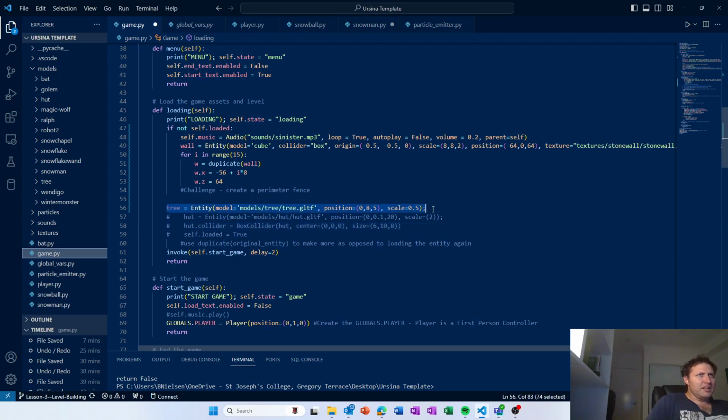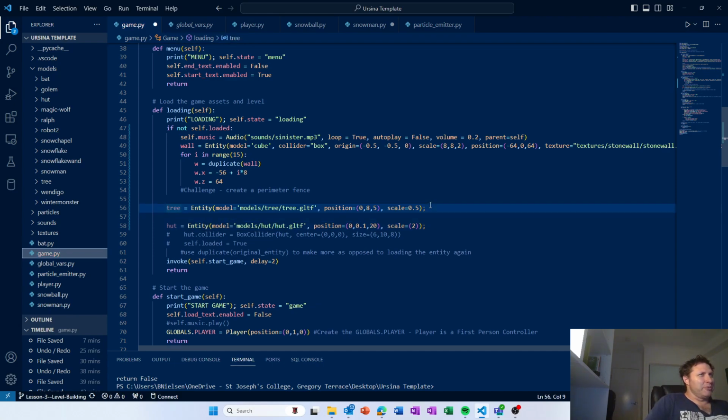So there's an entity there. I found the tree was too large, so I set its scale to 0.5. For scale, you can scale along 3 coordinates, being its X, Y, and Z axis, or you can just give it a single value, which means it will affect all 3. So that's going to be a tree. I also got the tree itself, by the way, I'm not going to make it collidable. I did that on purpose because I just think it will be too hard. When you see the tree, you'll understand what I mean. I didn't feel like it needed a collision box.